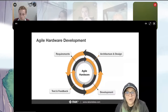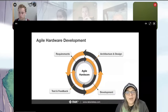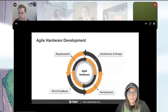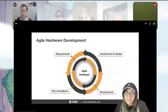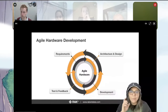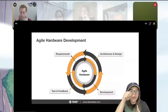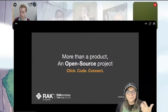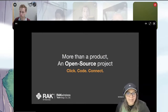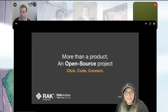So in some way, we should change the way we are developing these and look for a more agile way to do it, since we can change modules on the go. Let's say that after I identify that the best option was not Sigfox or narrowband, I can just go to my device, take a block, interconnect it, remove the block that I was using, put another one on top of that, and you're ready to go. You migrate your technology with just one click. So this is why RAKwireless has designed the WisBlock. This device was designed considering all the problems that individuals were facing in the development of Internet of Things projects, and specifically in the hardware sector.